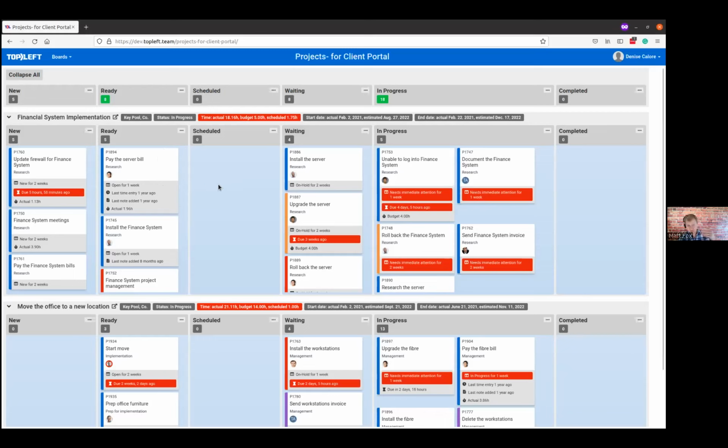So actually, some of it's coming back. It's just gone right now, but some of it will come back as we expand this feature in terms of showing more notes and things like that. So I'll explain that more in just a bit. But that is the experience from the customer's point of view.